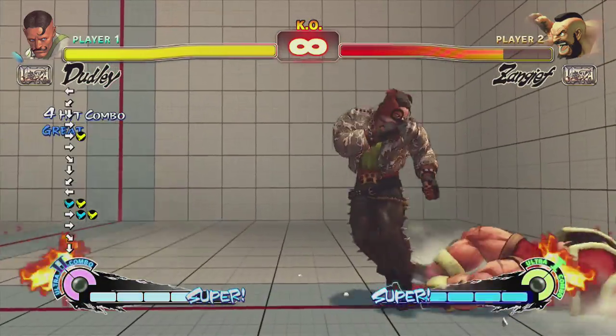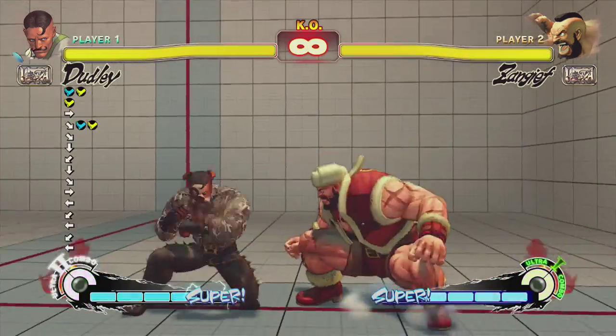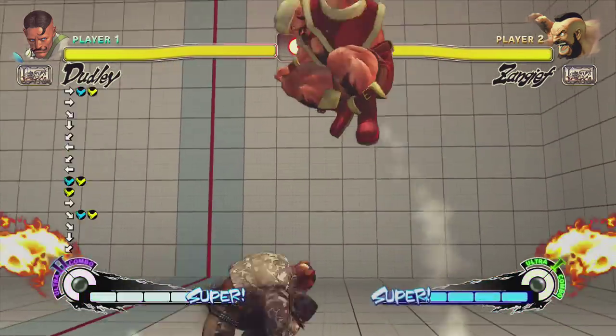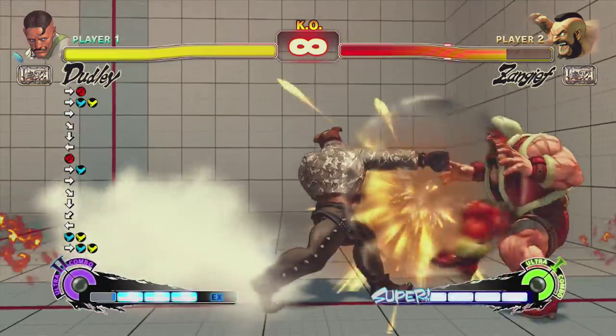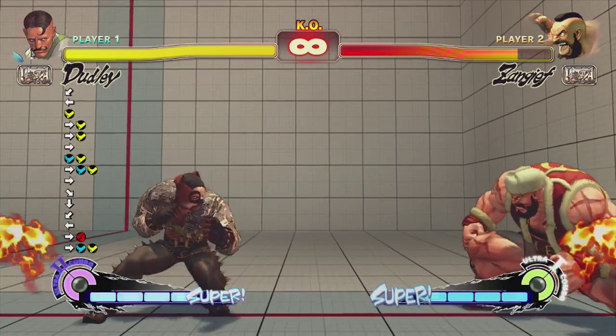Because of that corner carry. Look at that. 2 bars already in the corner. Same thing as using EX machine gun blow. Whoops. And you get good damage, and mainly you get a lot of stun off those EX duck uppers.